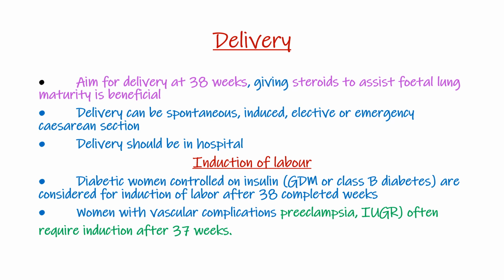So in terms of delivery, we aim delivery at 38 weeks, and giving steroid would assist the maturity of the lungs. So delivery can be spontaneous, induced, elective, emergency, obviously depending on this individual patient. So we don't have to say that all patients go for delivery. No, you have to consider this patient.